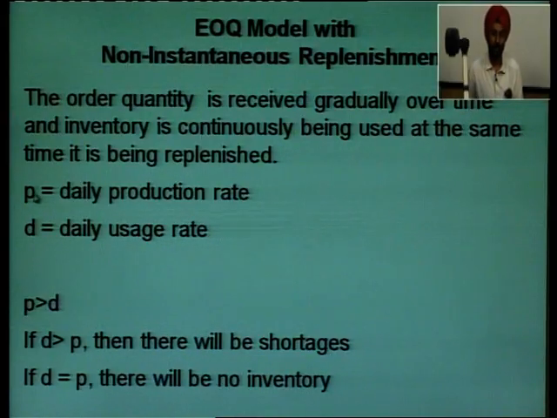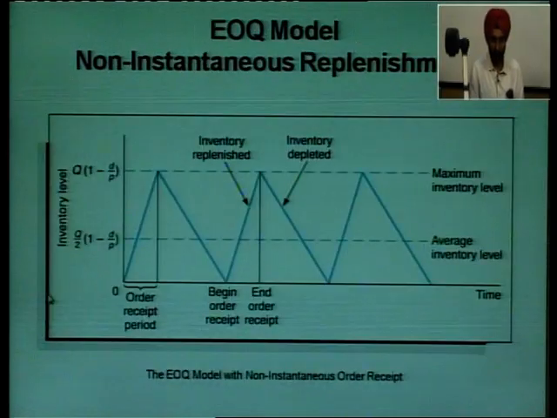But there is one assumption here. Now P is the daily production rate, that is say 20 units per day, okay, daily supply rate you can say, and D is the daily usage rate, say 2 units per day. ਜੇ 5 ਦਿਨ ਹੈ ਤਾਂ 5 ਦਿਨਾਂ ਦੇ ਵਿੱਚ ਰੋਜ਼ ਦੇ 20 ਯੂਨਿਟ ਆਏ, ਐਟ ਦ ਸੇਮ ਟਾਈਮ ਰੋਜ਼ ਦੇ 2 ਯੂਨਿਟ ਕੰਜ਼ਿਊਮ ਹੋ ਗਏ। But here the underlying assumption is P is greater than D. We have shown here categorically.